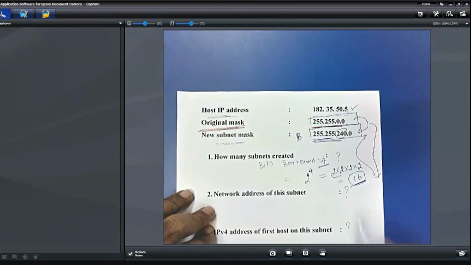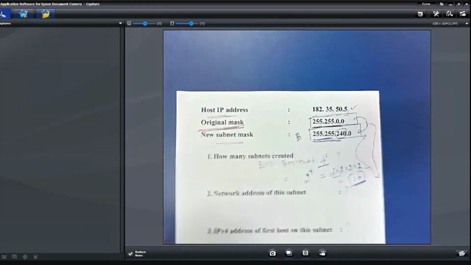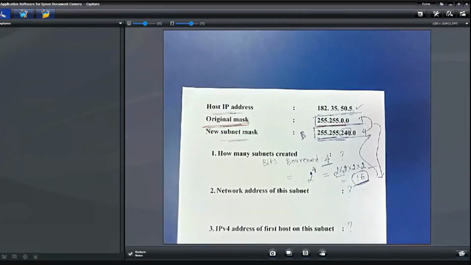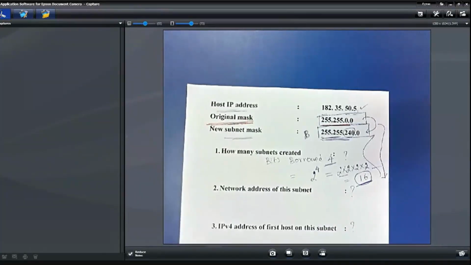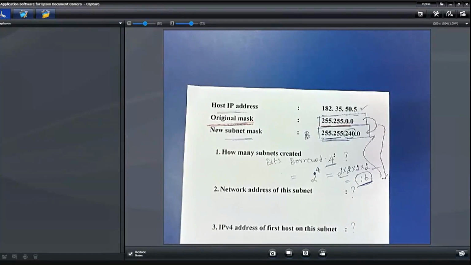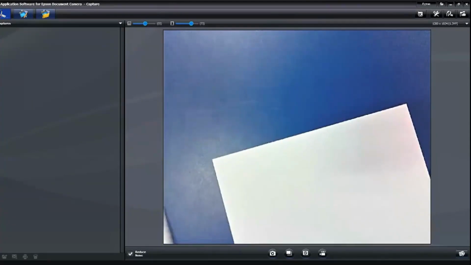Did you understand this? Is it clear? Yes, Mr. Shall I give one more problem for you? Can you solve the problem now? Yes, I'll give one more problem to you. Come on. That's why I told, please take paper and pen.